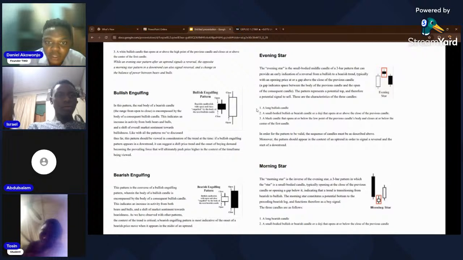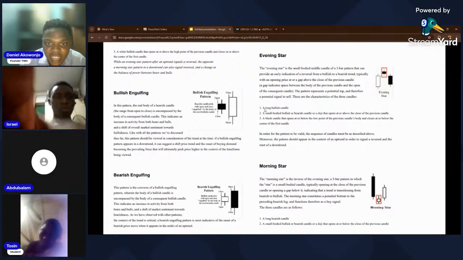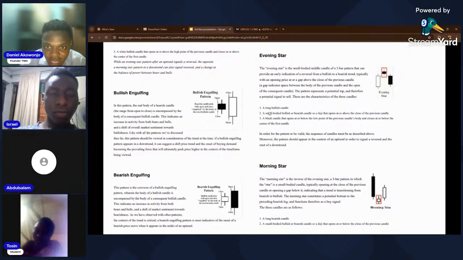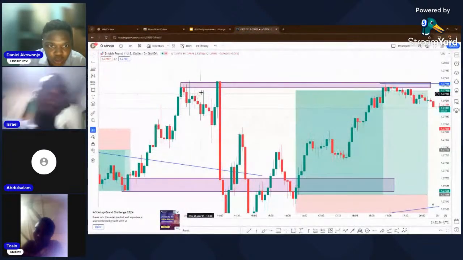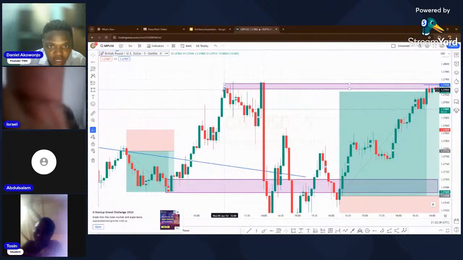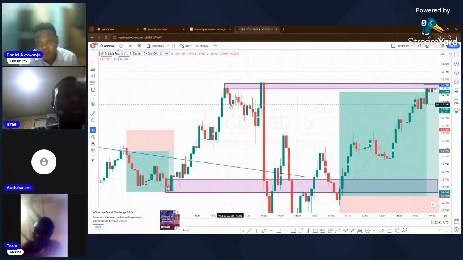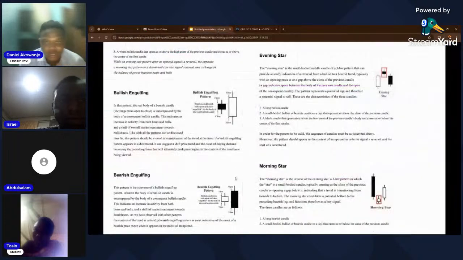Now, pay attention to these three things I said here, right? I said a long bullish candle, a small bodied bearish, and this is where the evening star is. The second one is the evening star. Then the third candlestick should be what? At least a bearish candlestick, which was what I showed you here, right? You can see a long bullish candlestick, the evening star, and a bearish candlestick. It confirms our analysis. No long story.